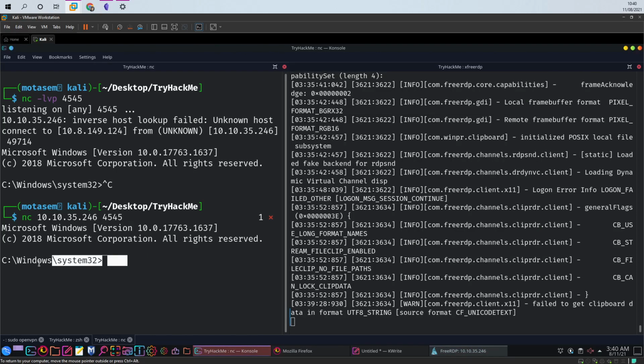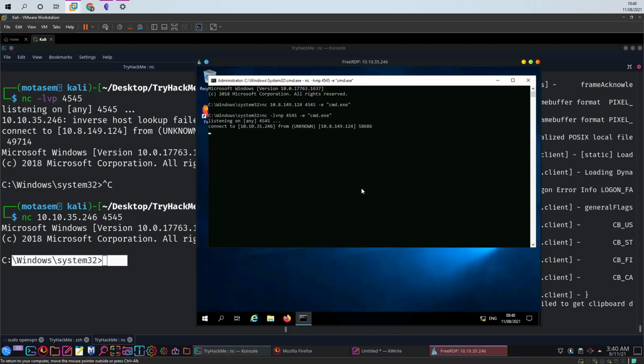As you can see, again, we received the connection. The difference between bind and reverse is that in bind, you connect to the machine. In reverse, you let the machine connect to you. The reverse shell is more widely used than bind because it doesn't require any firewall bypass, right? In bind, you should open the port 4545, or make sure that the port is not blocked by the firewall for the bind shell to work. That is the netcat reverse and the bind shell.